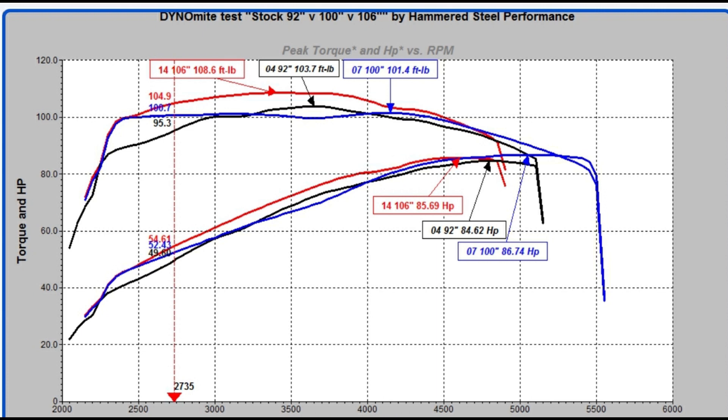Quick recap from the part one video. This is a comparison of a 92 cubic inch, 100 cubic inch, and a 106 cubic inch steel frame, all with stock intake, stock camshaft, and some form of stage one slip-on exhaust for the steel frames. Run on different days and times, but it gives you a general trend of the power production. With displacement comes increased low-speed torque, but they're all within a couple of horsepower of each other at the peaks.